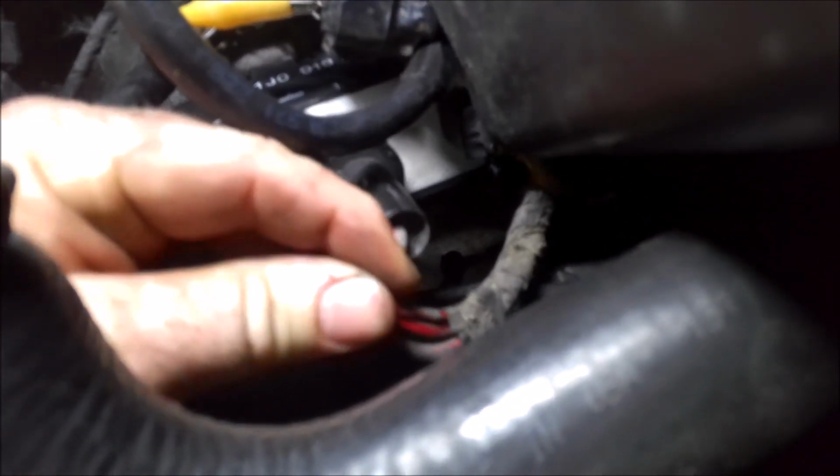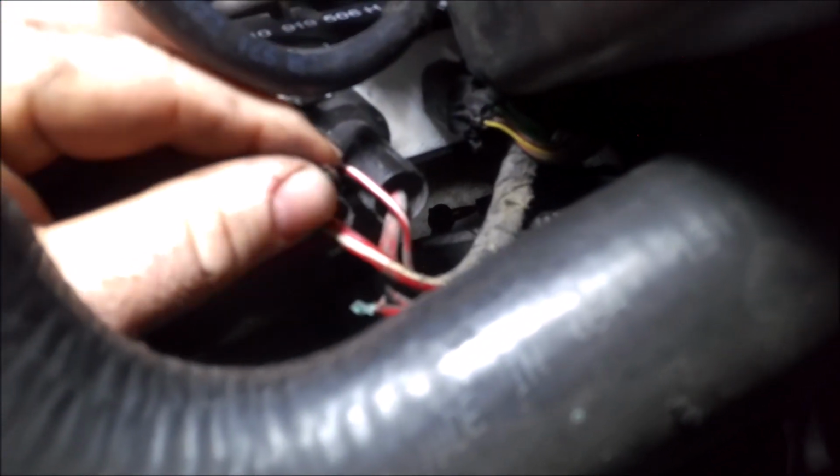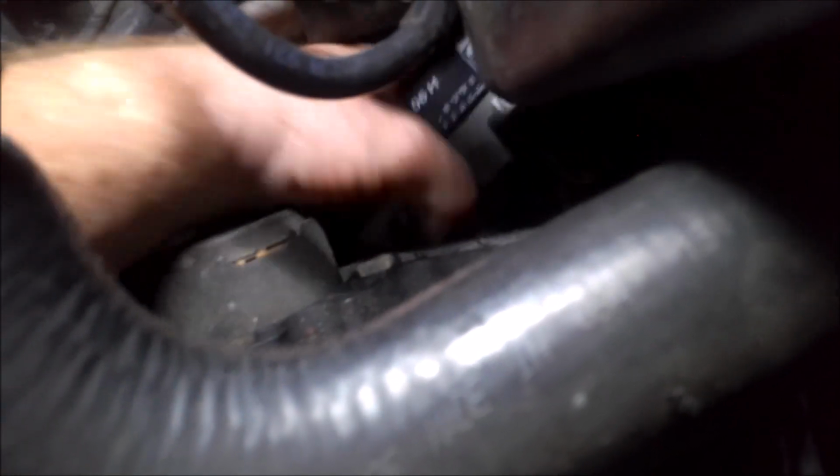Maybe put some new wire in here and solder it, and then we'll retest everything and see if we fix the problem. But yeah, I got a feeling that is one of the main power feeds for this control module. It's like this one's a little burnt too. It really sucks that there's not a lot of room in here. I may end up pulling the battery out to solder this and repair this. This is probably the power feed to this module, and then you have all the wires going out back to the fans and the thermal switch and all that.